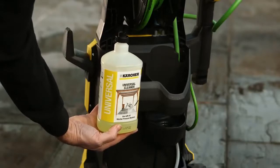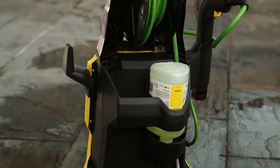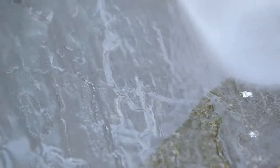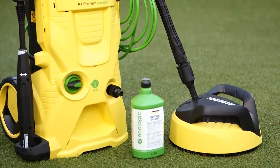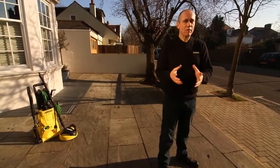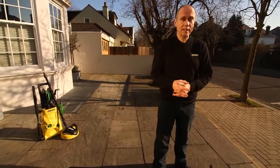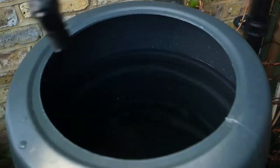Karcher detergents are the helping hand that loosens dirt and grease before cleaning. Just apply to the surface you wish to clean before using your dirt blaster or patio cleaner. Formulated for your needs and biodegradable, they help to save more time and water. There, perfect results effortlessly, while saving up to 50% of the water wasted by a running tap. What's more, all Karcher pressure washers can use reclaimed water from a water butt.